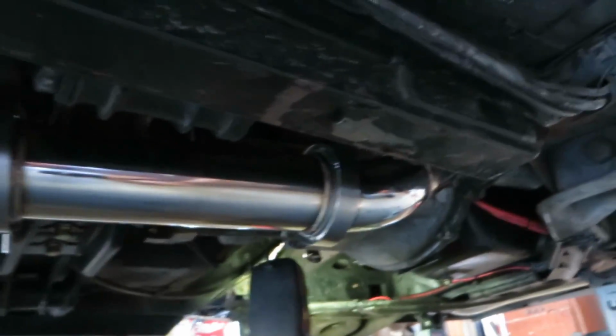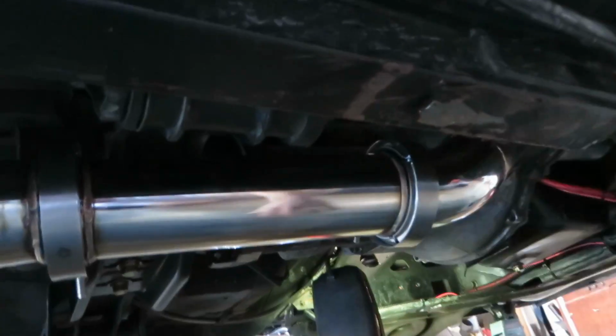Let's show you the YPipe real quick. Alright guys, this is the YPipe. It's actually in 3 sections.